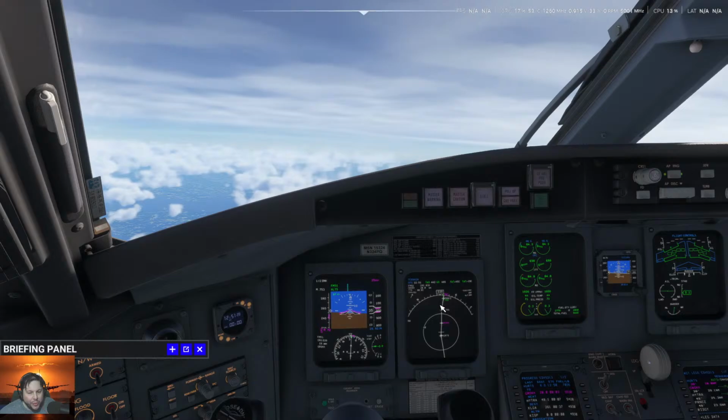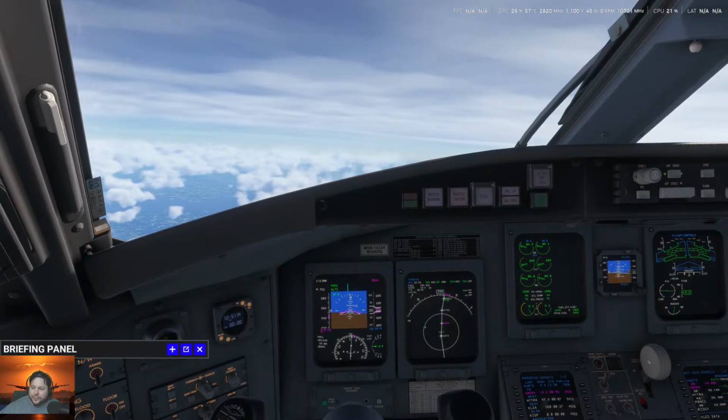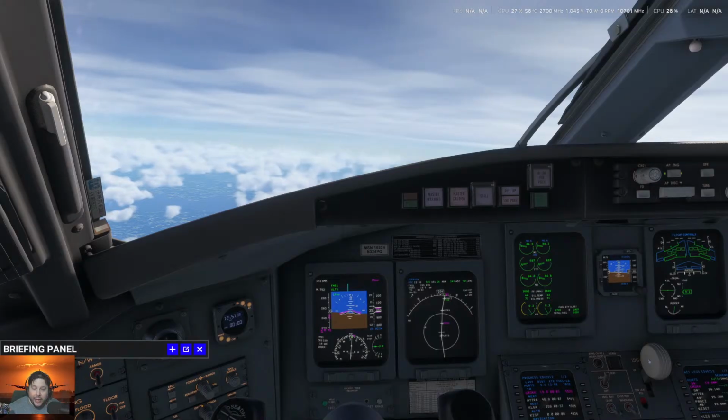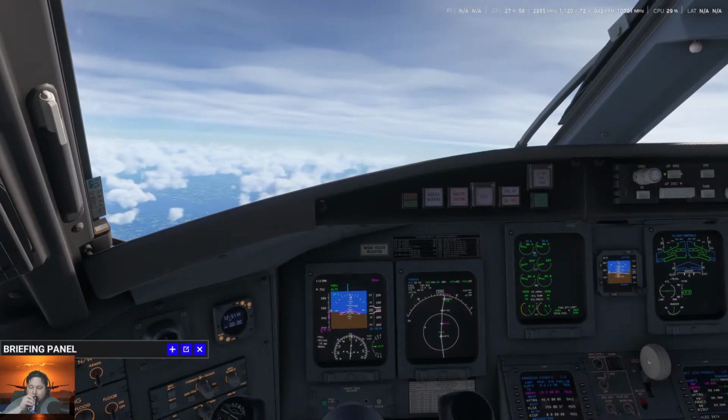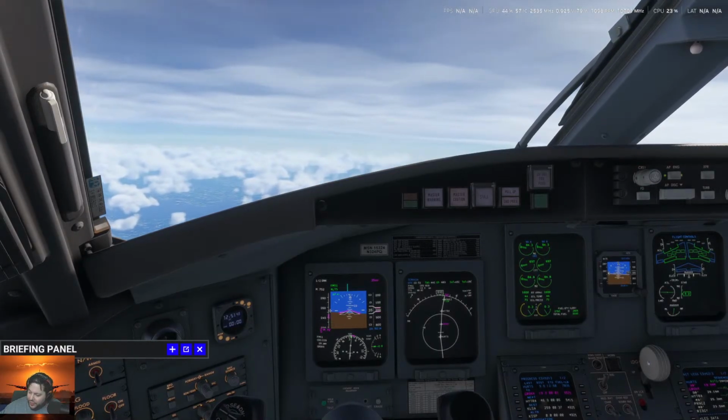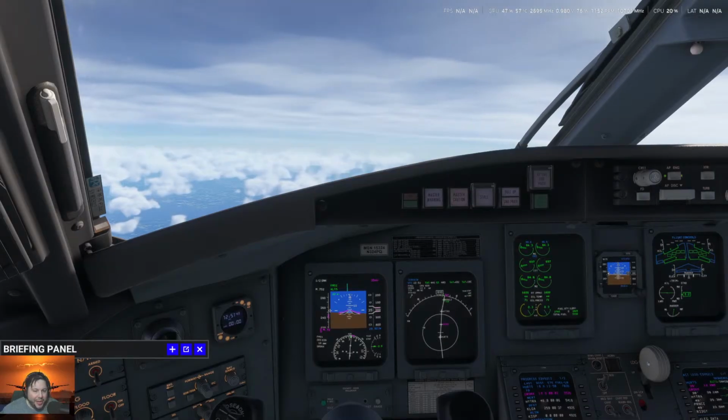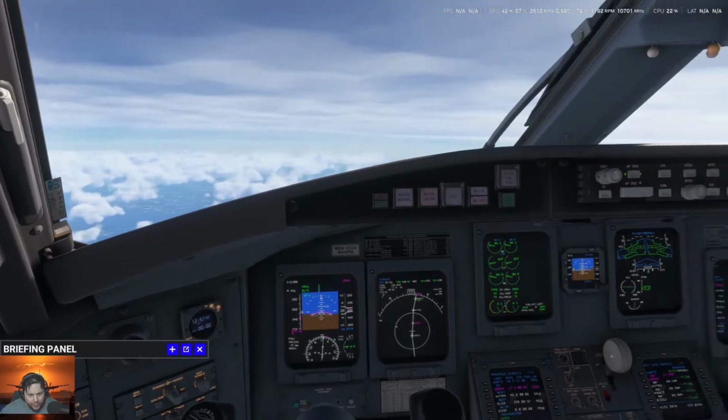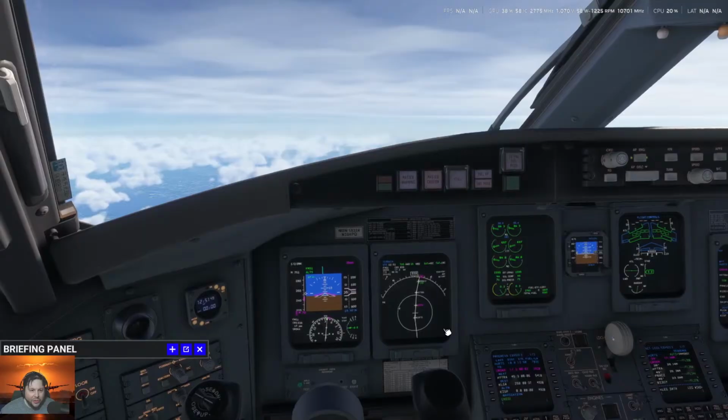Oh, our top of descent's coming up. Yes, I do. Yeah, there's already military planes that are flying themselves. There's drones that fly themselves.